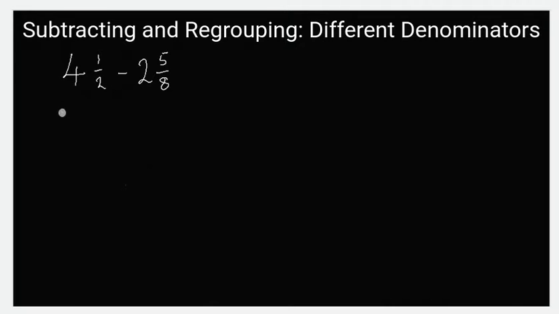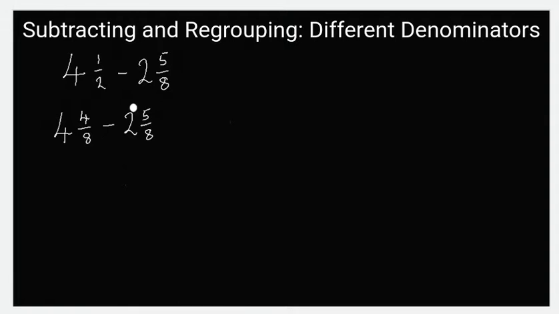So let's go ahead and do that. Whatever we do to the bottom, we do to the top, to the numerator. So that will give us 4 times 1, 4 over 8, that's 2 times 4, minus 2, 5 over 8. All right, so we've transformed this mixed number to this mixed number. We've rewritten it, we've renamed it, but still we cannot subtract the second numerator from the first numerator because the first numerator is less than the second numerator. That means we still need to do one more thing to make sure it works out.